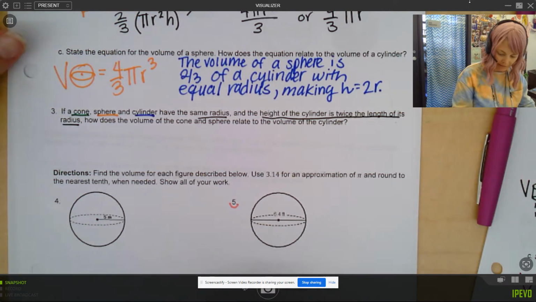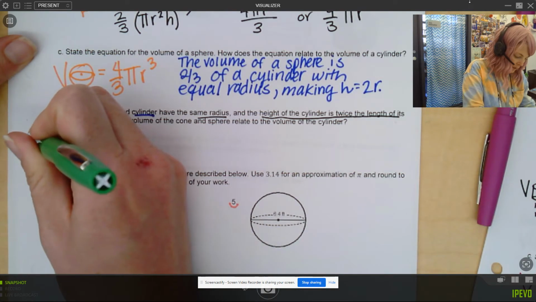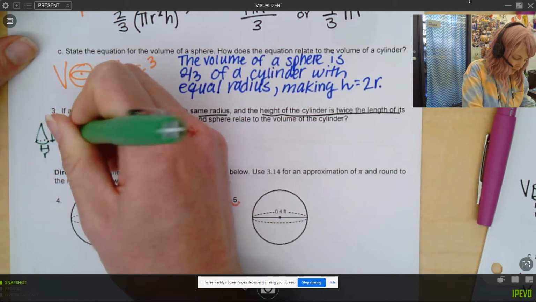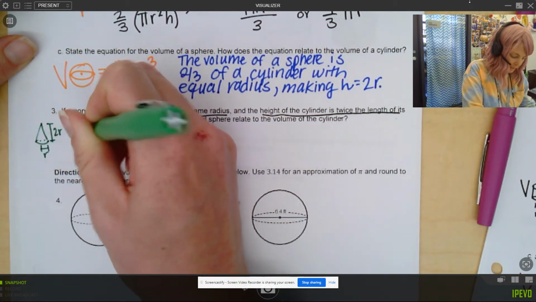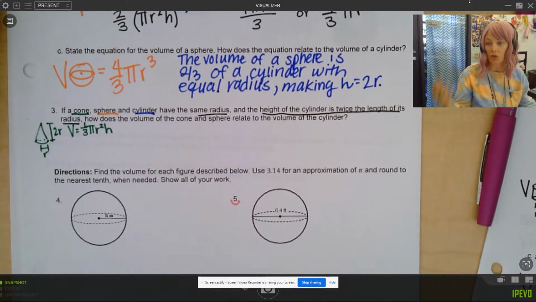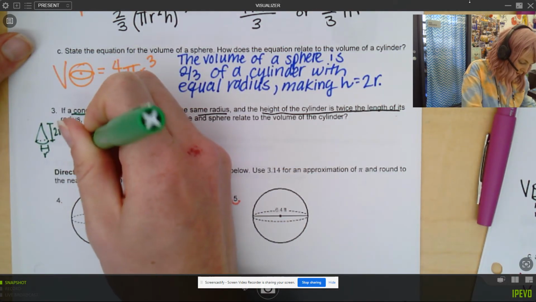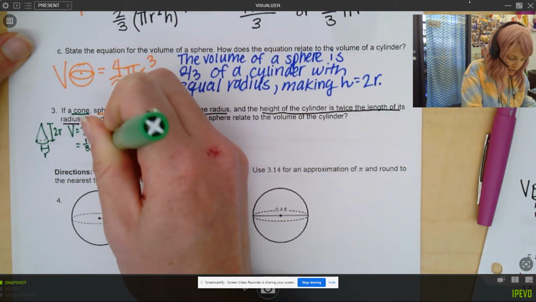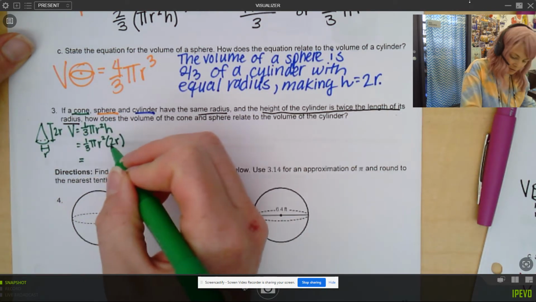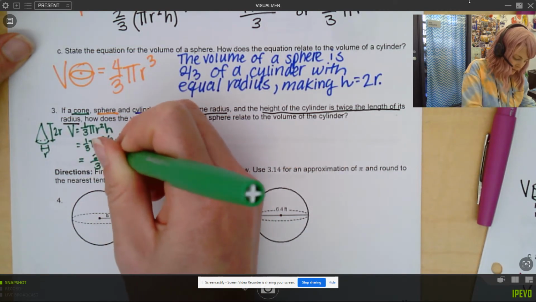So I'm very visual, so I like to draw a picture. So here is our cone. We know that the radius is r and the height is 2r, and we know the volume of a cone is 1/3 pi r squared h. Be careful as we're dealing with these shapes about squaring versus cubing. Very different and very important not to mess that up. So here we'd have 1/3 pi r squared times your h, 2r, and we can move around these terms so that we get 1/3 times 2 is 2/3 pi, and then r squared times r is r cubed.